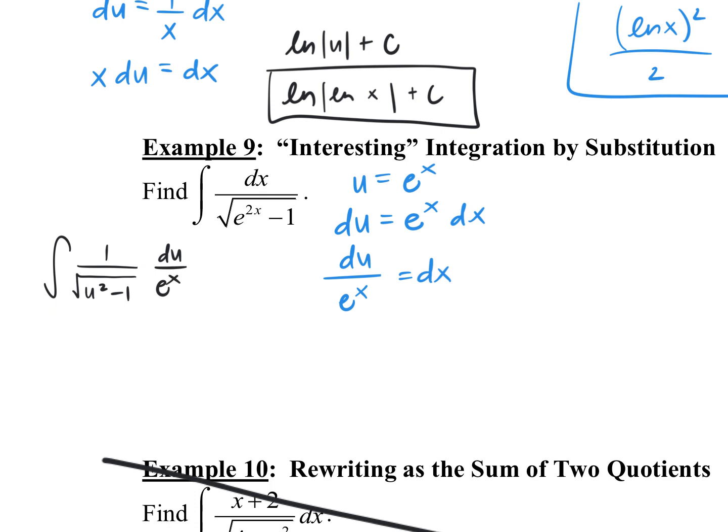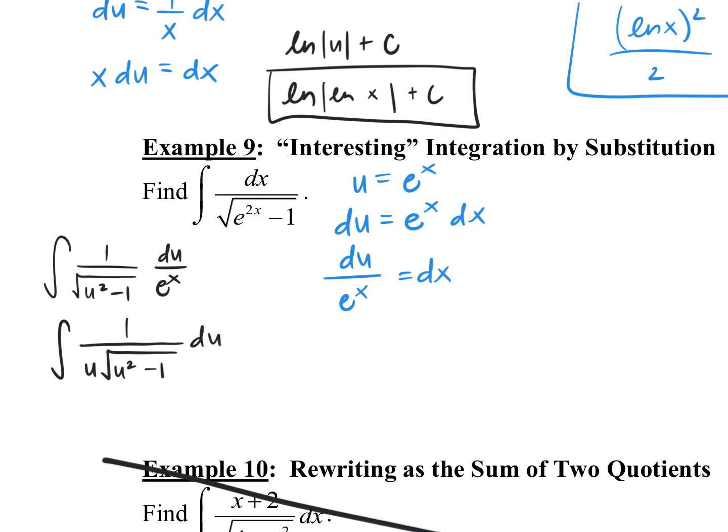So now I got a little bit of an issue because I've got two variables and I can't cross one of them out. So if that happens, what do we do? Is that equal to something? Yeah. Solve for x, right? Or solve for that e to the x piece and make it in terms of u. Well, isn't e to the x equal to u? So can I just plug it in? I sure can. So this now becomes the integral of 1 divided by, I'm going to put it over on the left-hand side because you'll see here why in a second.